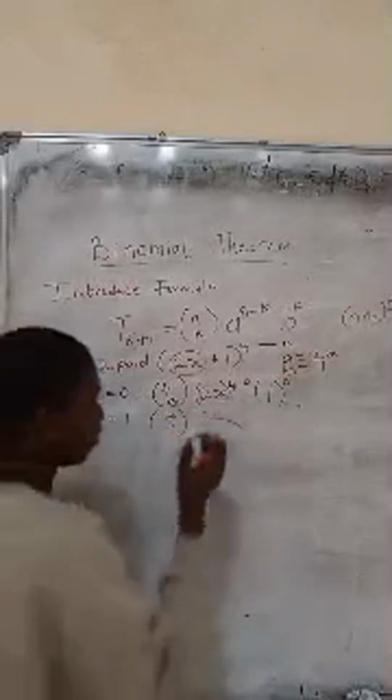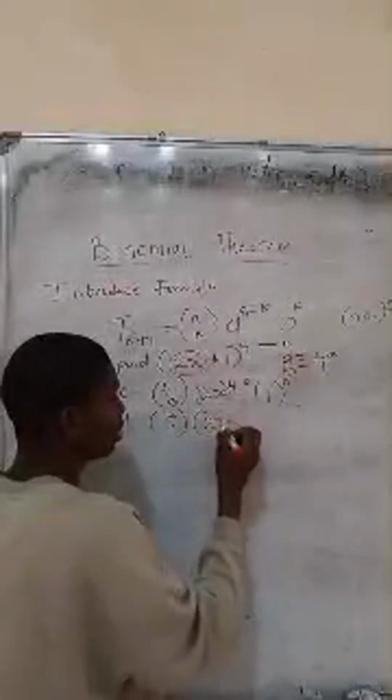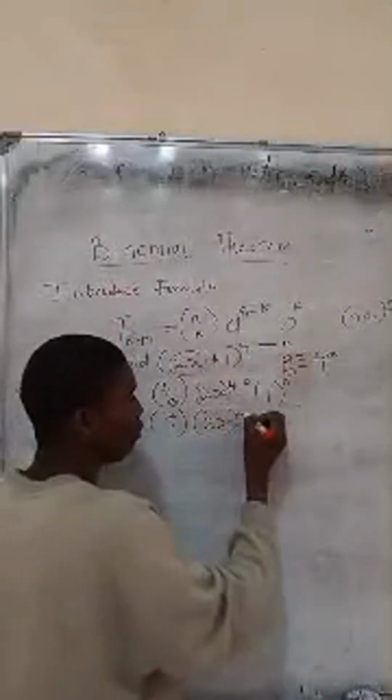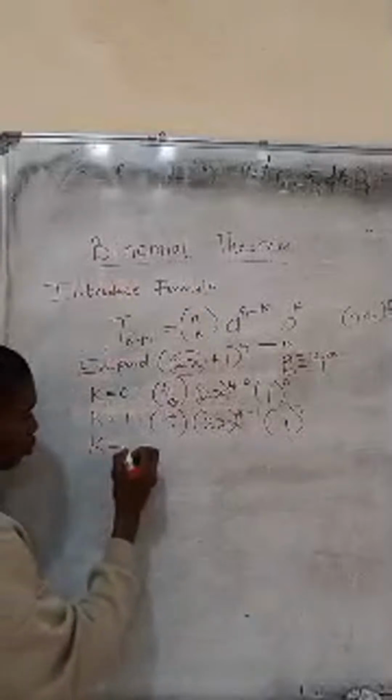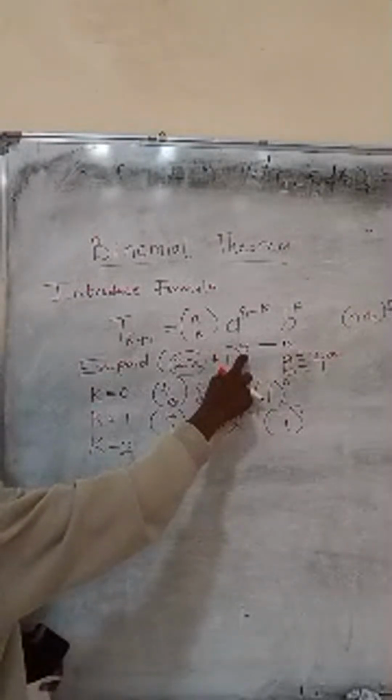You understand? Then from this point we are having 2x, we have 4 minus 1. Then from this place, we have 1 raised to the power of 1, because we are using k as 1 here. Then we'll repeat the same thing. Then my k will be equal to 2. So what I'm going to be doing is that we will repeat this value till it gets to the 4 that we have here.